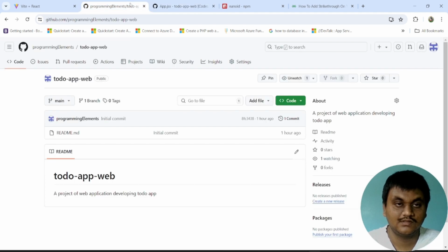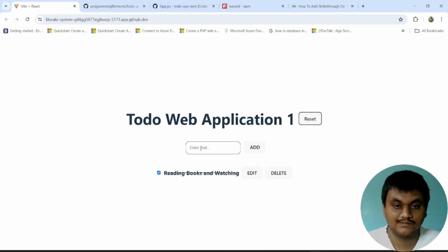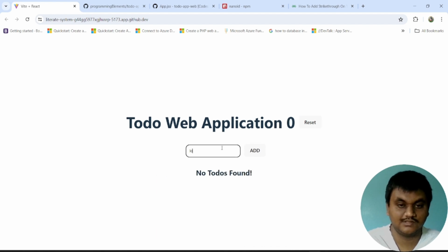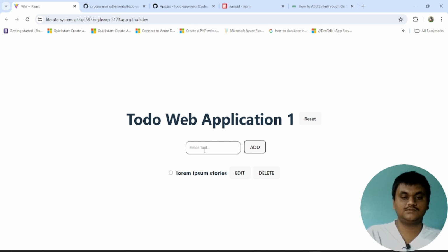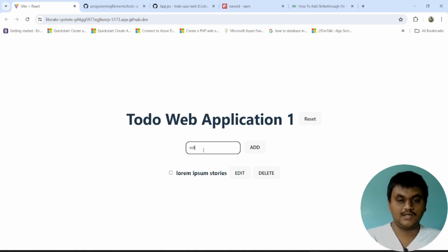See, once again we are going to try. Reset this one. See, there are no to-dos. Ipsum stories, ipsum stories. Add this one. Edit the to-do app.